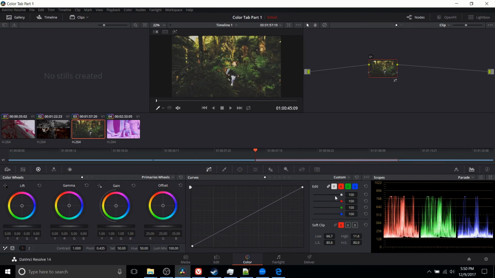Now, of course, just like with the edit section up there, if you want it to only affect certain colors, we can go add the green back to 100 high, 0 low, completely reset everything back to defaults, and now the green is in the photo just like it was before, but the reds and the blues are still being affected by that clip. So there's a lot more tools that we can use in DaVinci Resolve to affect how our video looks in the color tab, but it kind of goes beyond the bounds of just this one video.